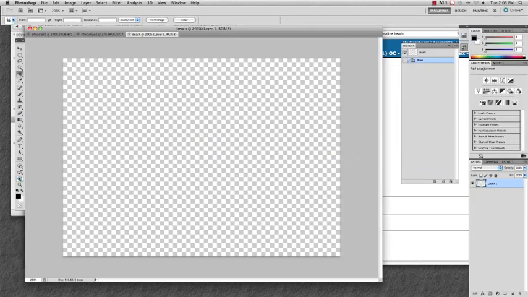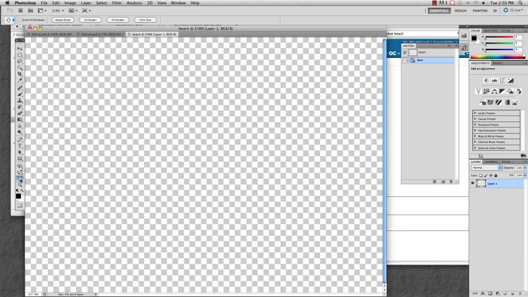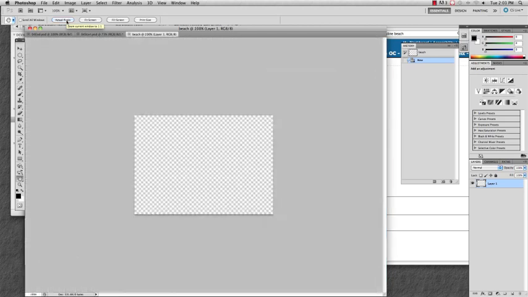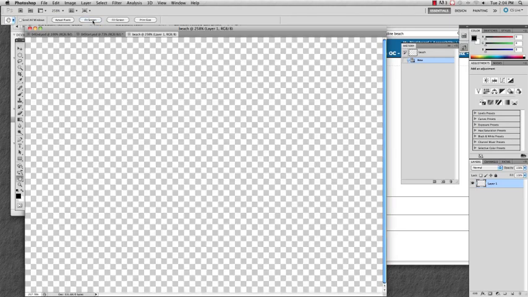See my hand tool over here? Yeah. Okay, if I double click the hand tool, it does the same thing as if I would have done Command 0. Now, notice up here when I do the hand tool, on the option bar it says actual pixels, fit screen, fill screen, or print size. Right. For instance, I'll click on actual pixels. That's the actual pixel size that would be published. Okay. You see? If I fit screen, that's just for my viewing pleasure or whatever, right?